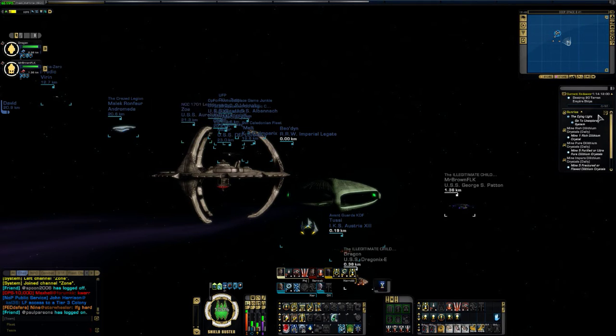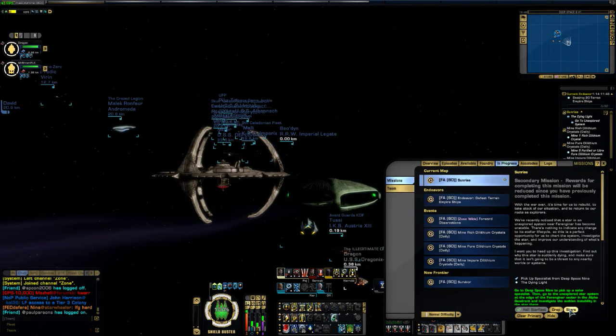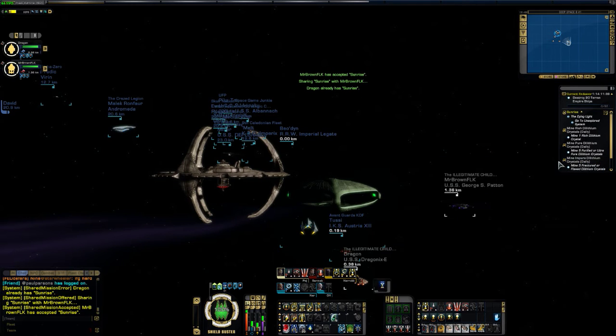Alright. Hold up. Let's take a torpedo. Yeah, the torpedo's pretty awesome. Okay, now, alright. So then start it up again. Sorry, I got it. Yeah, let me share it with you. Alright, accept. There we go. Alright. Now, does it say go to the unexplored system? Now pick up specialist from Deep Space Nine. Yeah, okay, I can do that.